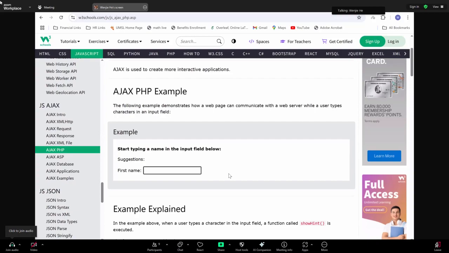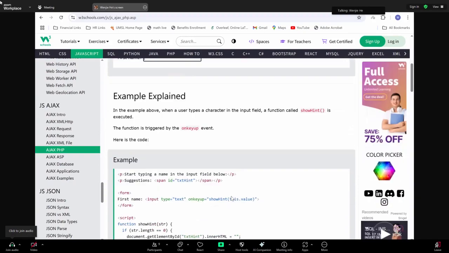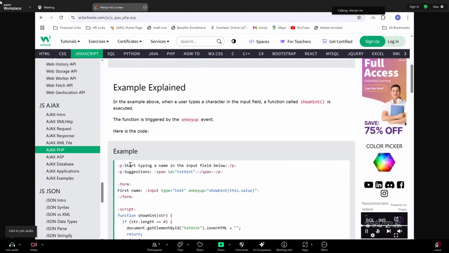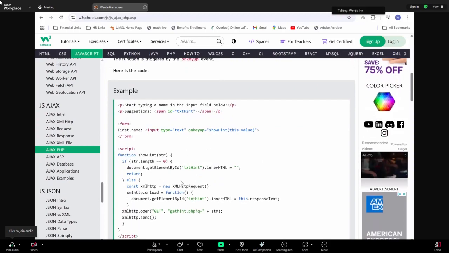The code is very simple. Let's look at the example explained. First, we need an HTML page, because the front end is an HTML page where we display a simple GUI.